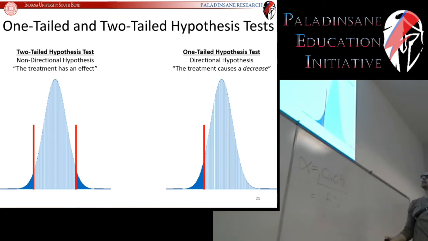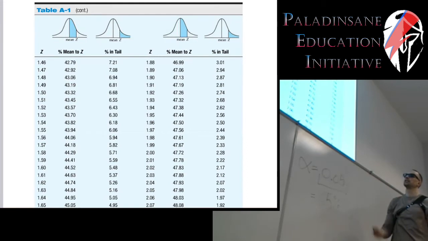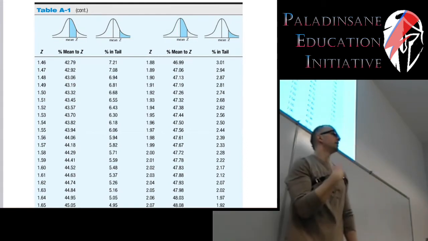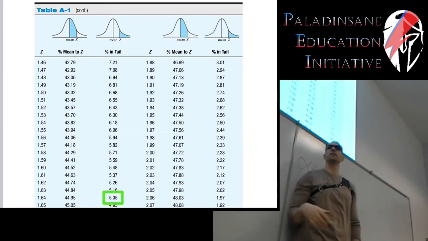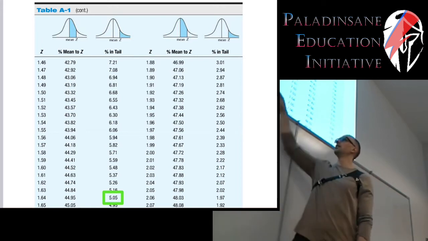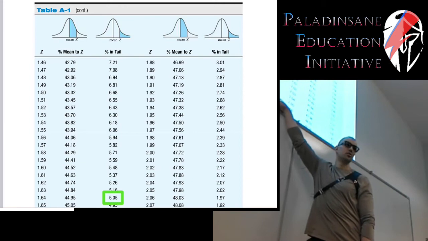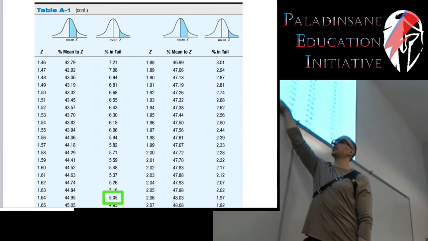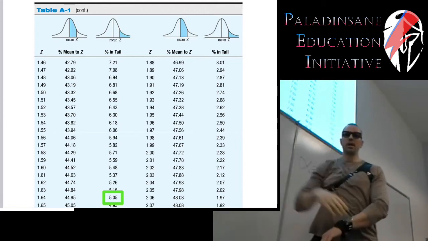This is 5%. So we go to our table here, and we realize that we're in this column, percentage in the tail. We find the number that's closest to 5%, and I'll be honest with you, there are two numbers that are equally close in this regard. There's 5.05 and there's 4.95. For your homework, try both. I think it's this one, but you should try it. If one doesn't work, just try the other one. For the exam, either will work. All right, so just so you know that going in.